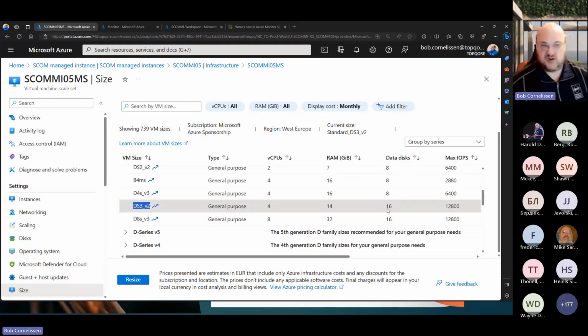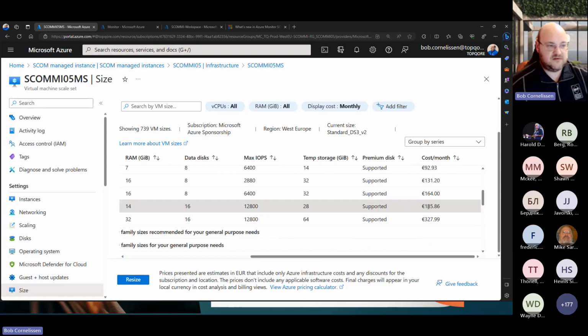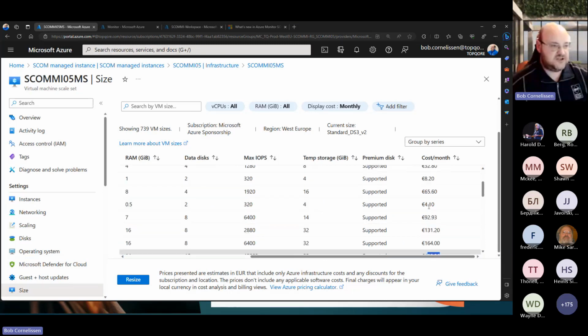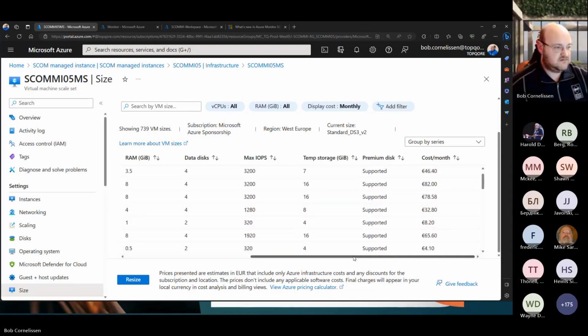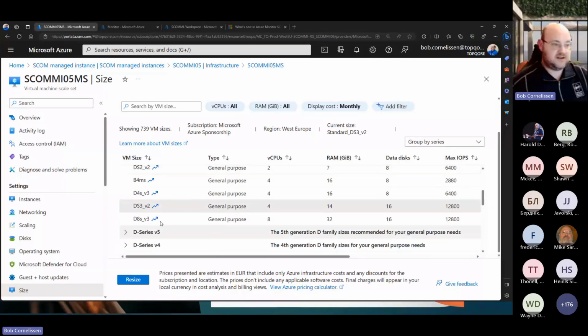Obviously, this is a small demo, so I didn't want to burn through my money that quickly. So I went from a DS3v2 to a machine which is whatever it was. I took a B2MS, so it's a lot cheaper. However, if I need to update it, I actually need to switch it back to the original size, then update it. Otherwise, it'll give some problems there. So that is how you can resize it.